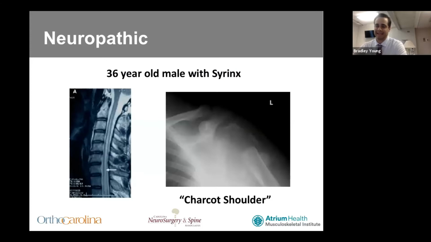Moving on to the next etiology, neuropathic osteoarthropathy of the shoulder, or Charcot shoulder. This is a very rare condition that can cause early arthritis in the young adult. Although commonly a sequelae of uncontrolled diabetes, tertiary syphilis, or other peripheral nerve disorder in elderly patients, Charcot shoulder is most commonly associated with cervical spine lesions or cervical cord disorders, such as the syrinx in younger patients. And in the literature, these typically present within the 2nd and 4th decades of life.